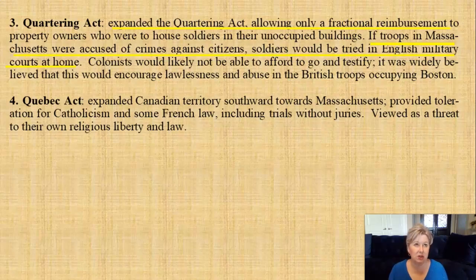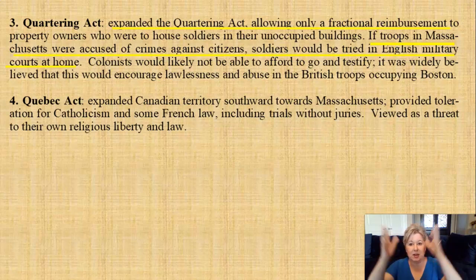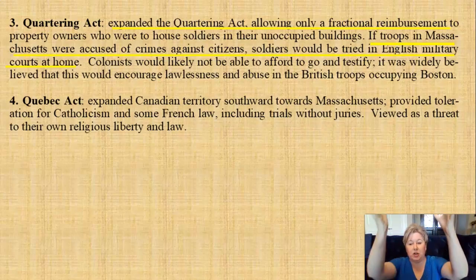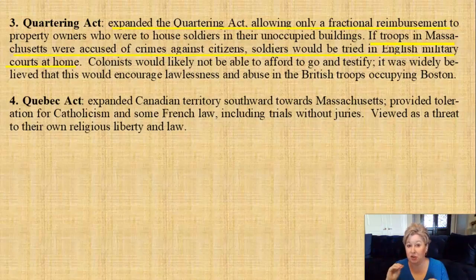And then finally, I have to mention the Quebec Act because it's going to come up again in the Declaration of Independence. So one of the coercive acts was called the Quebec Act, and it expanded the boundaries of Canadian territory southward. And it also allowed for some French law to be honored, not just English common law anymore, but French laws were now going to be used, including no jury trials. You were not guaranteed that right.